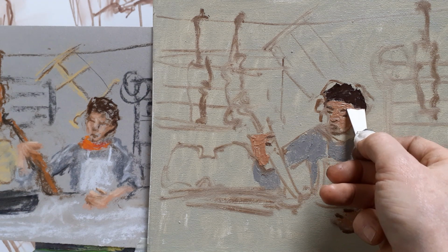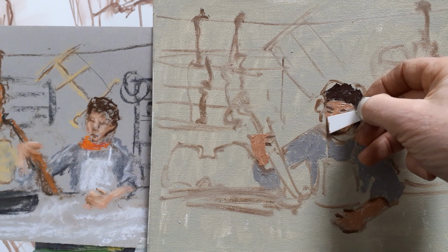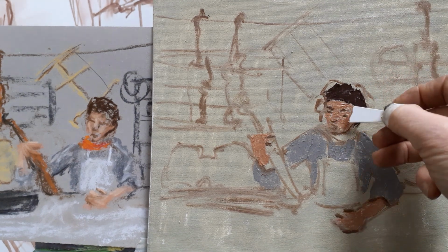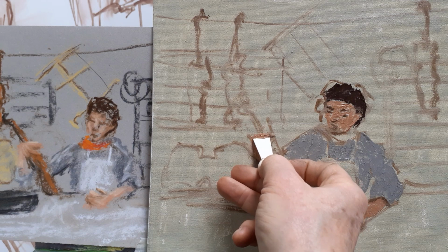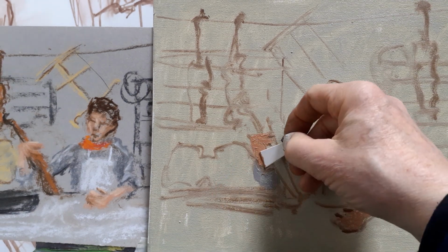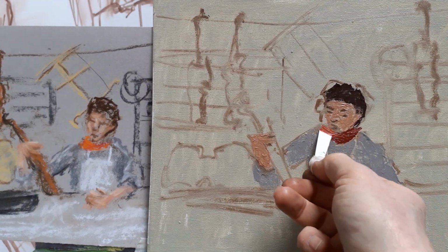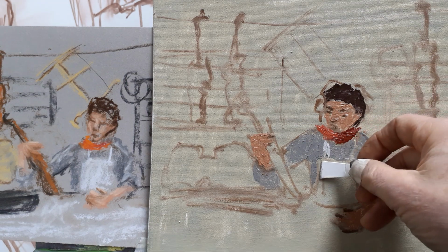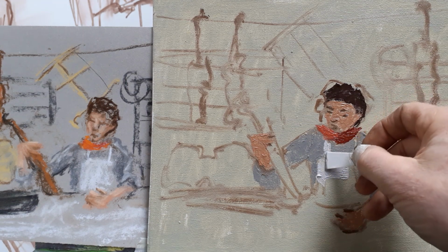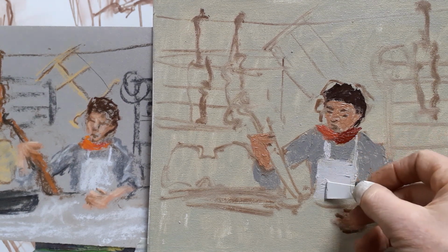And this will inevitably be a rough technique. But as I say, it's really trying to emulate some of the ways in which the pastel drawings were started, with blocks of colour going down, being smudged a bit, and then being drawn into. I'm putting in that nice touch of red in the craftsman's scarf, some lighter colour for his apron. So all this is being done with bits of card, and of course that gives an approximate effect.